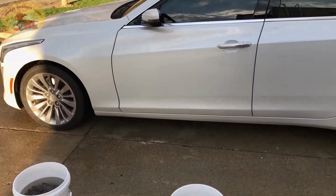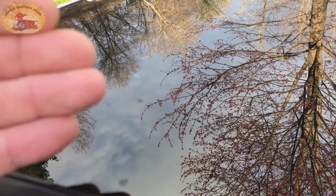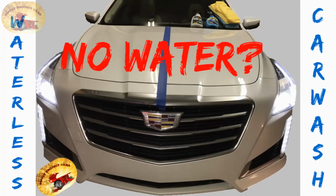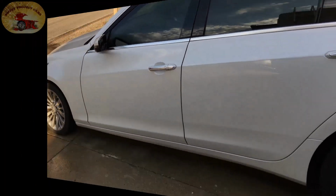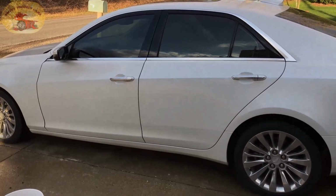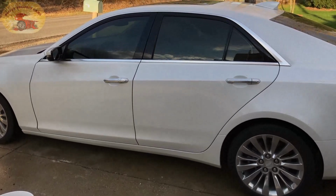We're only going to wash one half of the car for the video. It has pretty spotty dust on it. Now this would be a perfect car to do a waterless wash on, but I'm going to show you our 2-bucket method. The water spot issue that most people deal with, especially if you have really hard water, and we do, we have 2 methods, and they both work great.